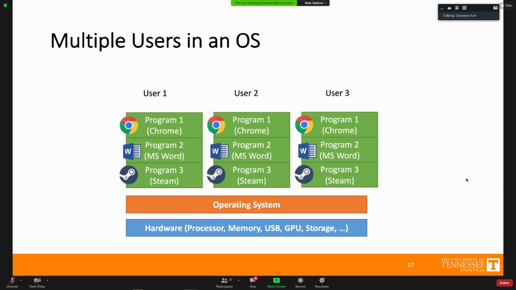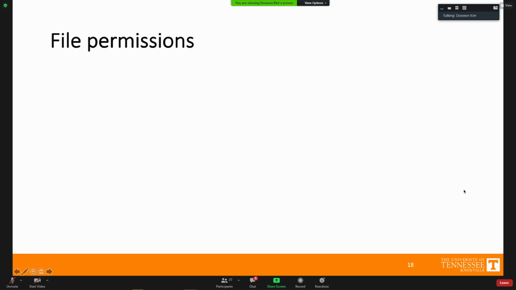The first thing is file permissions, right? File permission means that, for example, on your laptop or desktop, you don't care about the permissions of a file.